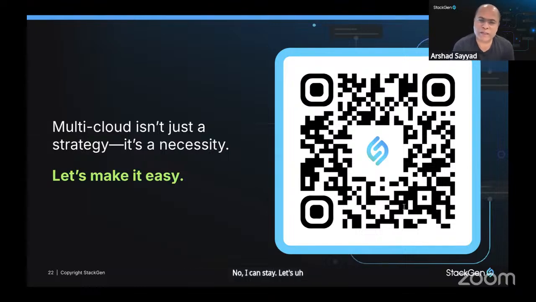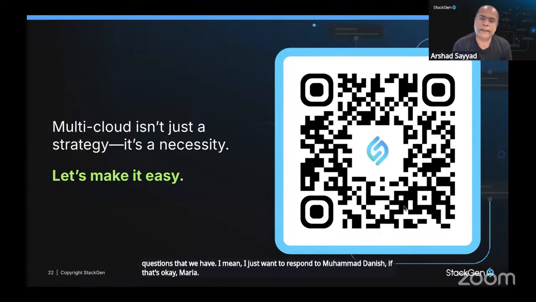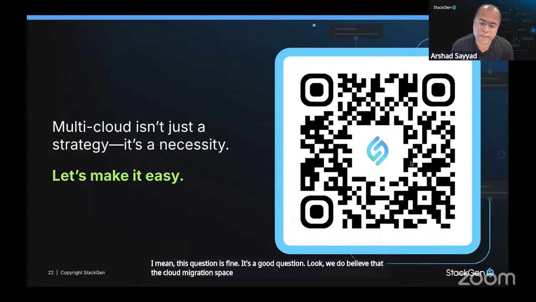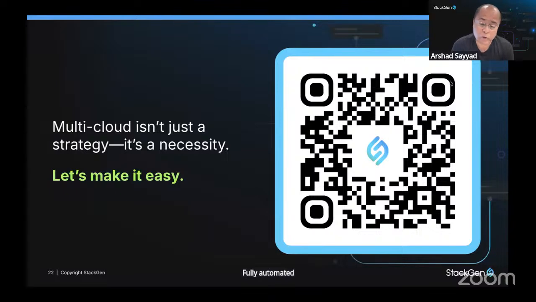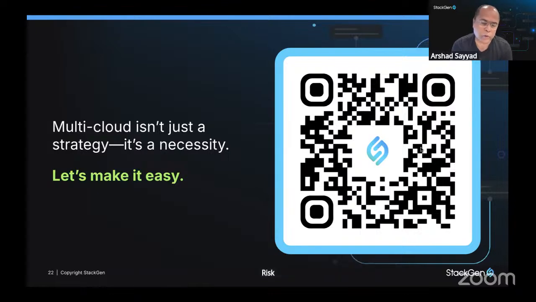I just want to respond to Mohammed Danish, if that's okay, Maria. His question is a good question. Look, we do believe that the cloud migration space is going to get more and more seamless and automated, but I think we are a little far away from it being completely automated, or the manual thing becoming obsolete. I think there will always be a human in the loop for many different reasons: quality, auditability, and risk prevention. So there will always be a human in the loop.